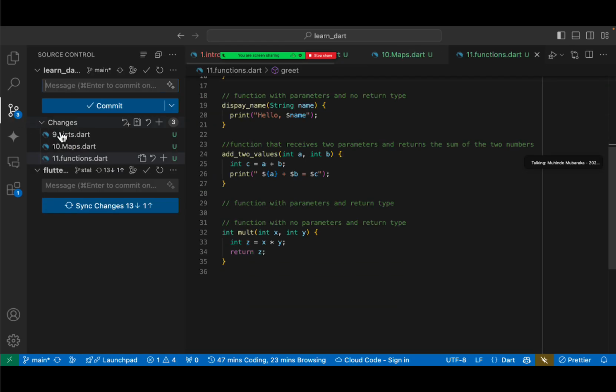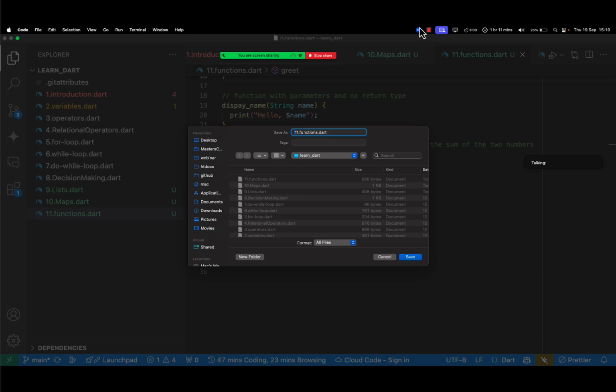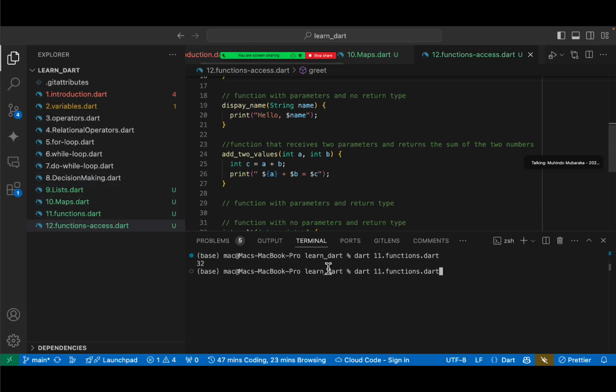Let me create another file. It's going to be number 12. You can say maybe function access: how you can access different values in a function.